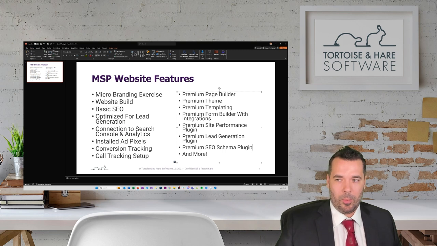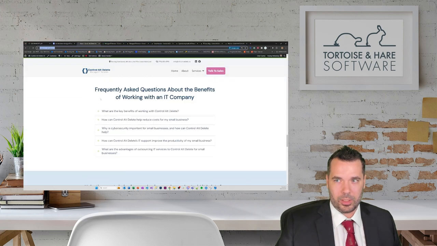We're including a premium SEO schema plugin that allows you to create structured data on your website, which can really help with local SEO, and also a bunch of other free WordPress plugins that we're configuring on your behalf that serve various functions and help build a robust website. So yeah, we created a really nice finished product here.